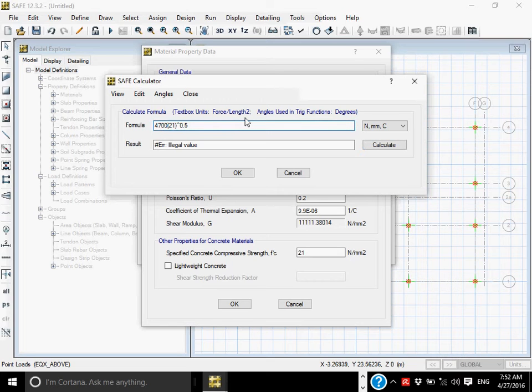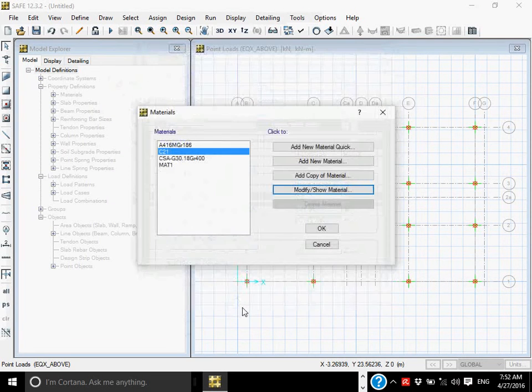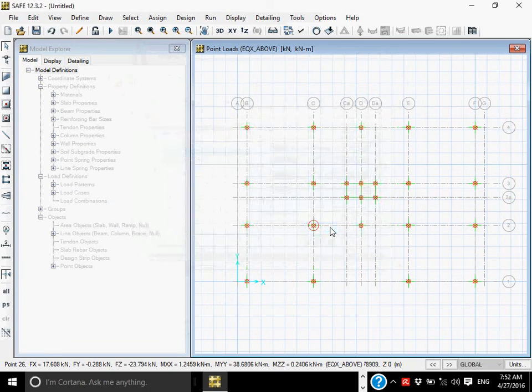Yes, I should multiply here. Okay, and okay, you have one material now.